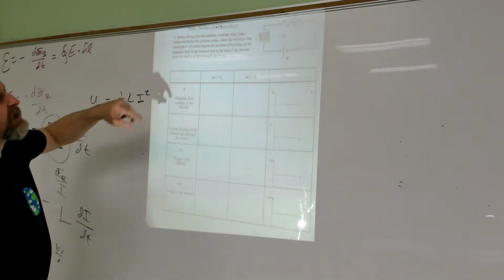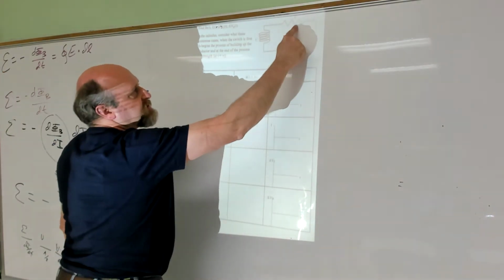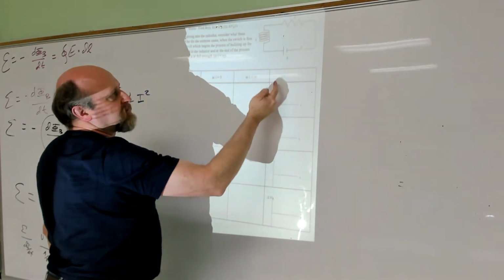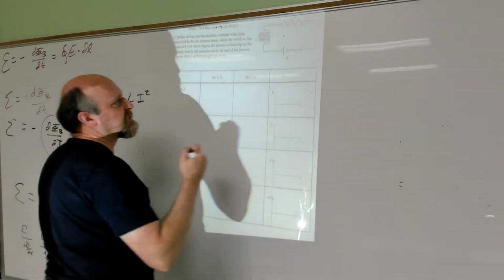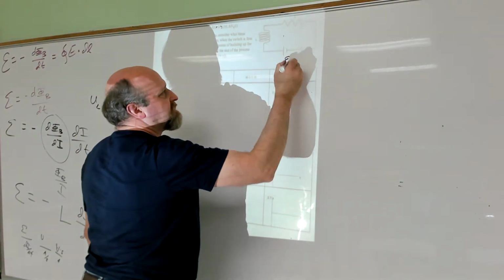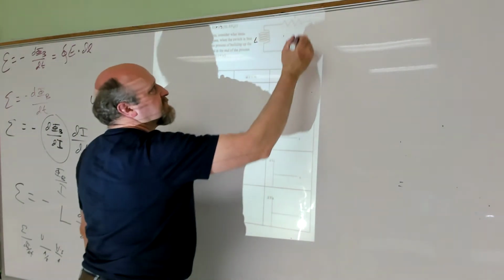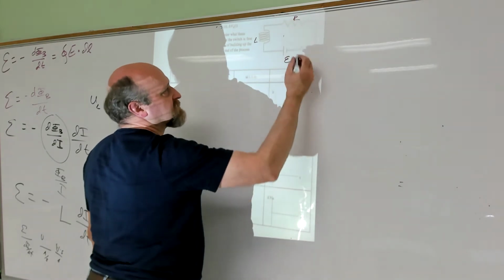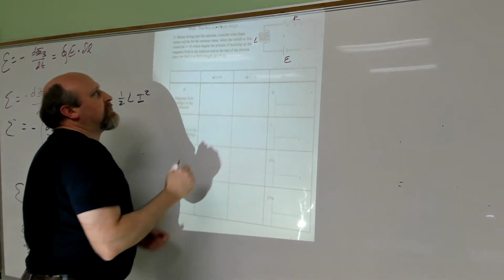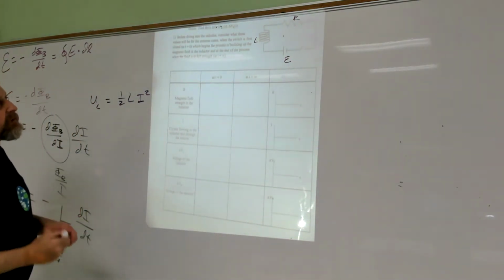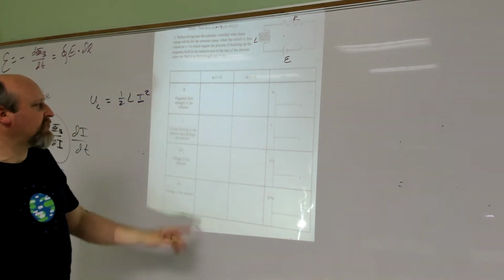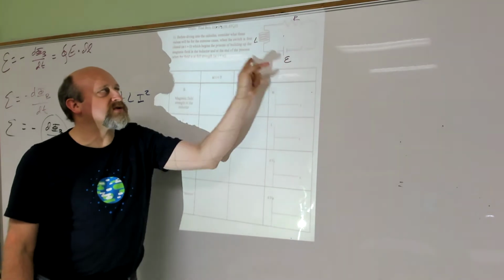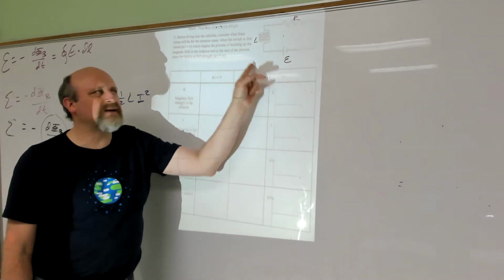Okay. Hey, look, here's a circuit. There's an inductor, there's a resistor, there's a switch, and a battery. The battery has an EMF E. This is in your packet. This has an EMF E, this is an inductance L, this is a resistance R, and there's a switch here. What we'd love to be able to find is the magnetic field strength in the inductor as a function of time, how much current is flowing through this circuit, because it's all in series, the same current everywhere.